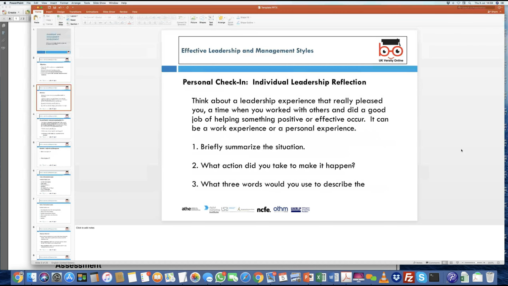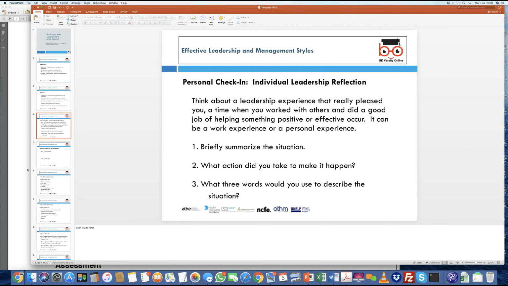Now, one of the key things which I would want you to do is a personal check. As a leader, how would you reflect? What do you think are the qualities that you have? What are the skills that you have? What are the traits or skills that you have? And why do you think you would make an effective leader? This is an exercise that we need to do, because we need to look at what are the success indicators of people who are in leadership and management positions.